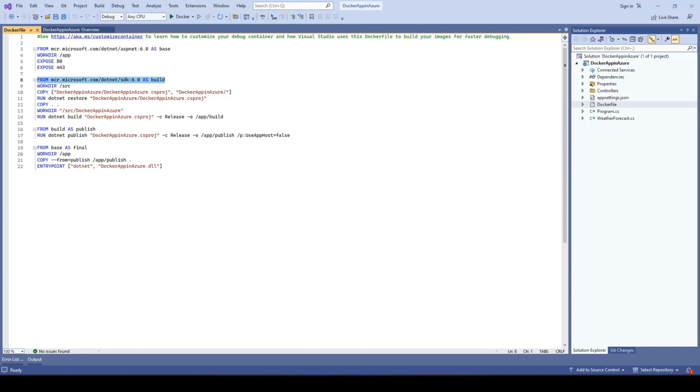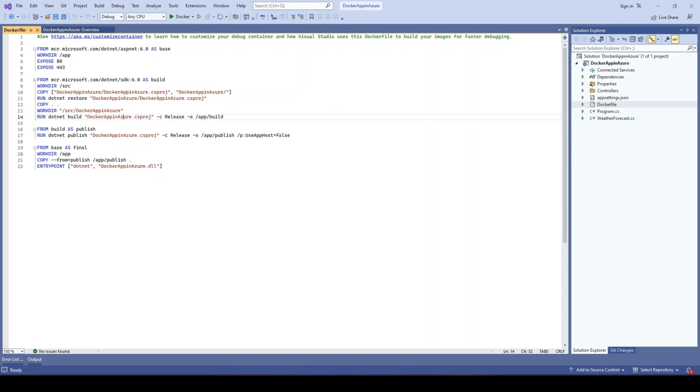The next line tells the build process which folder it needs to use, and it copies the existing one, which is present here, into the build location which it will create at runtime. Then it restores the project. Basically here it will restore the NuGet packages which are all needed for this. Next is copy dot dot. Basically this is very important. It tells whatever you want to copy from source to destination, this is the destination where it will store all the files.